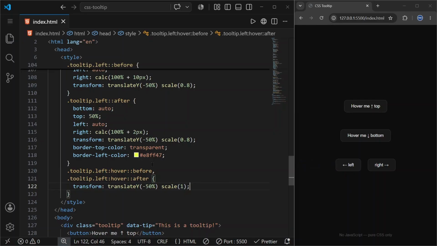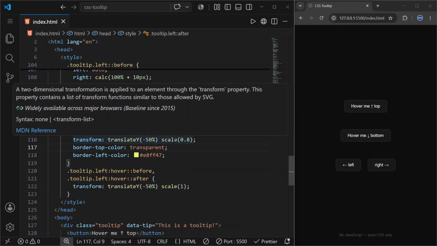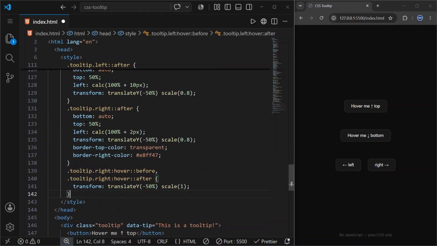Great. But now if I remove this, let's see what will happen. Let's just remove it, yeah. So when I hover, as you can see, it isn't exactly what we want, so we need to hide it. Okay. And we will get what we want. Now the only one which is left is for right. So let's do it. So let's paste it just like this.